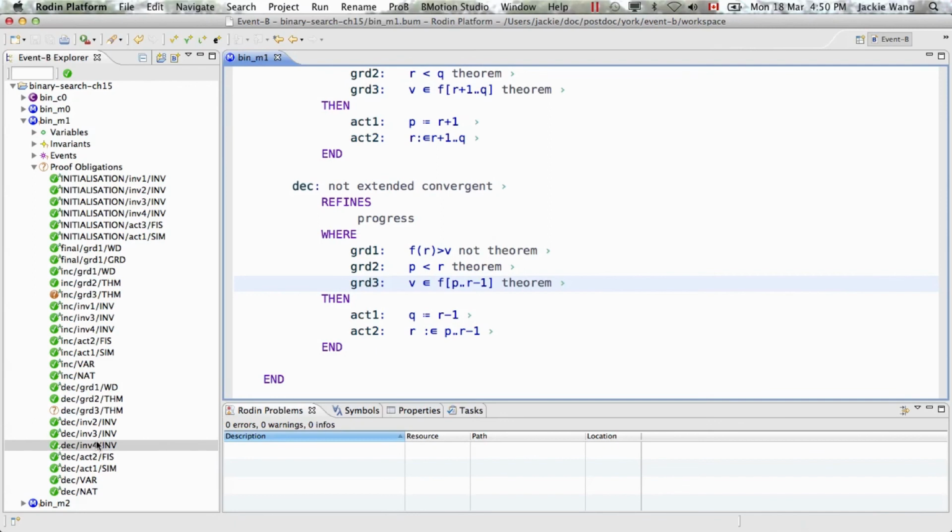On the other hand, we have to prove that this expression here as a theorem can be inferred from the existing guards, invariants, and axioms. In the next video, we will show you how you can conduct the proof for this new theorem.